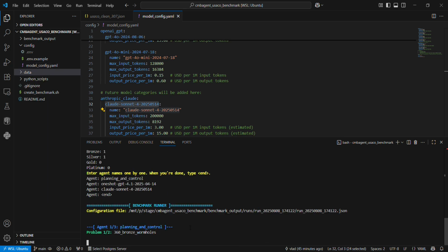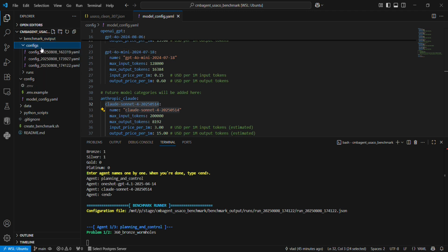So every agent will go through every problem, and at the end we will have all the results in a folder called benchmark output, which contains 2 subdirectories.